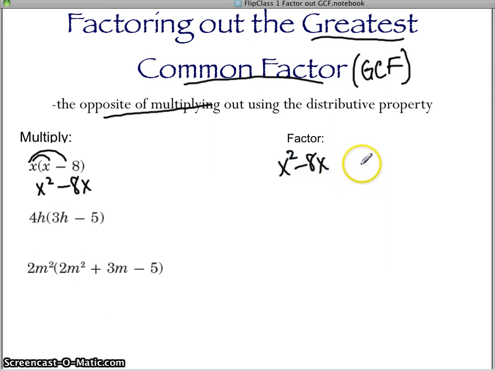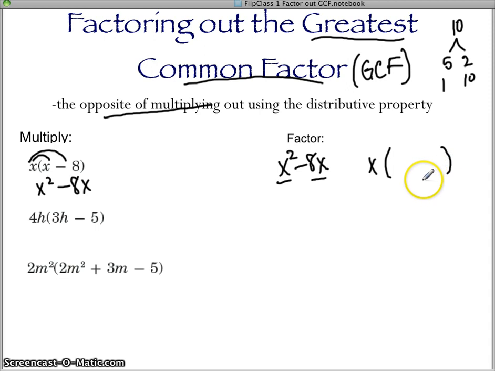Okay, what we mean by a factor is if I take something like 10, factors of 10 are 2 and 5. Or also you could have done 1 and 10. So 1, 2, 5, and 10 are all factors of 10. So when you look at x squared, we can get that by doing x times x, 8x, you can do 8 times x or 2 times 4 times x, any of those. So what we're doing is taking out the greatest common factor. What goes into both x squared and 8x? An x. That would be your common factor.